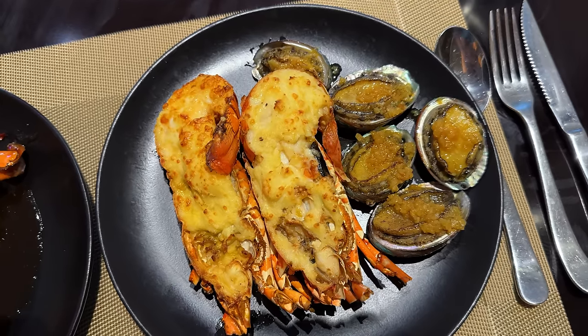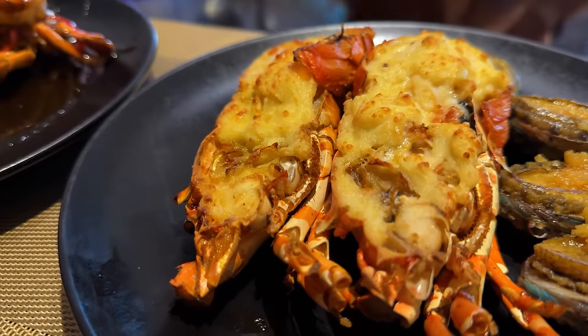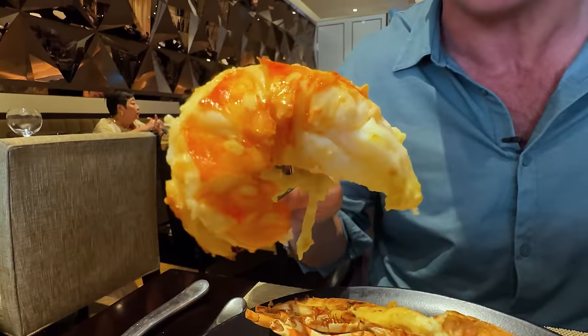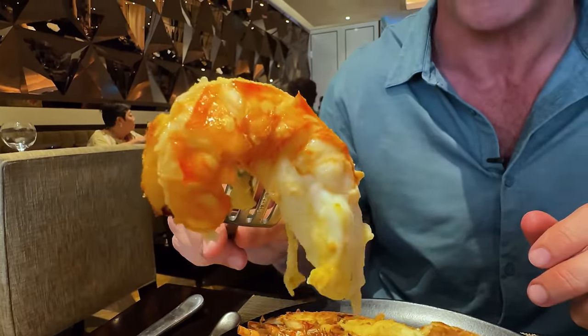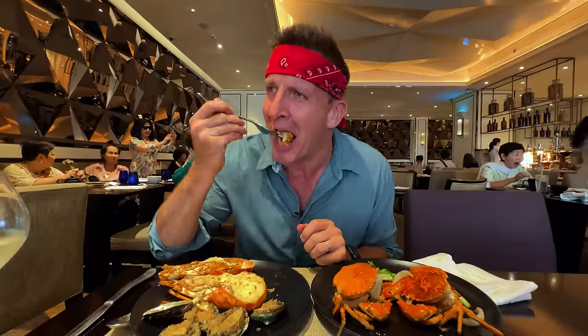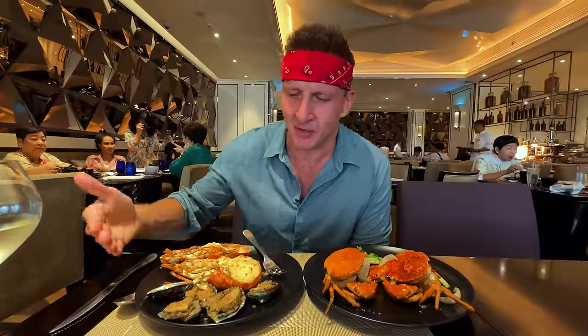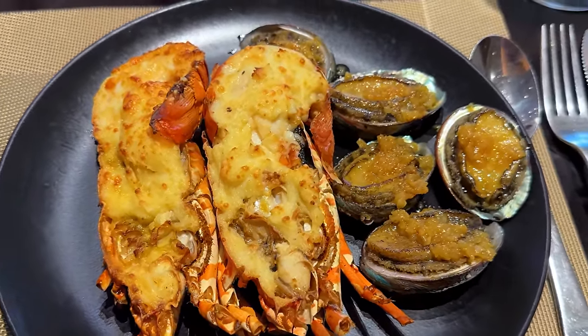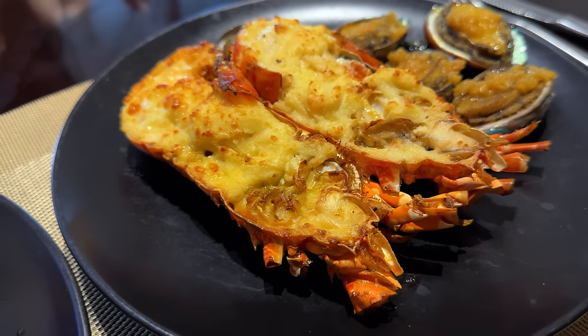This is a popular preparation for a lot of different seafood in Vietnam. When I see it, I always feel like — why would you put cheese on seafood? My fellow Americans who are watching this, would you ever just drape cheese over lobster and cook it like this? Let's try it out. Tearing this out just in this moment sold me on the $71. Holy cow, that looks good. It's buttery, juicy, great texture to the meat. The cheese takes some getting used to, but as somebody who is an avid fan of cheese, I still find it unusual — yet it's kind of working.